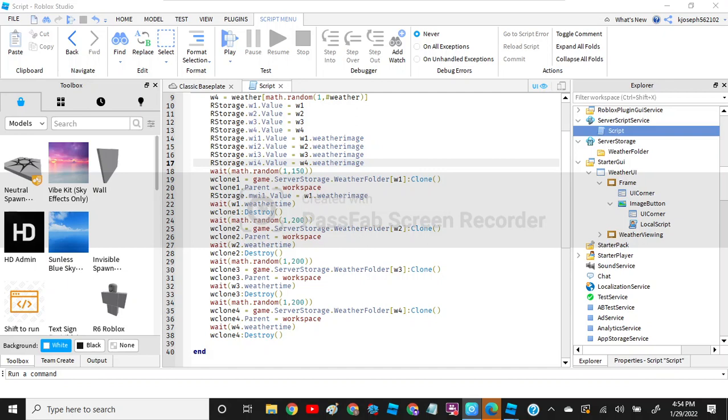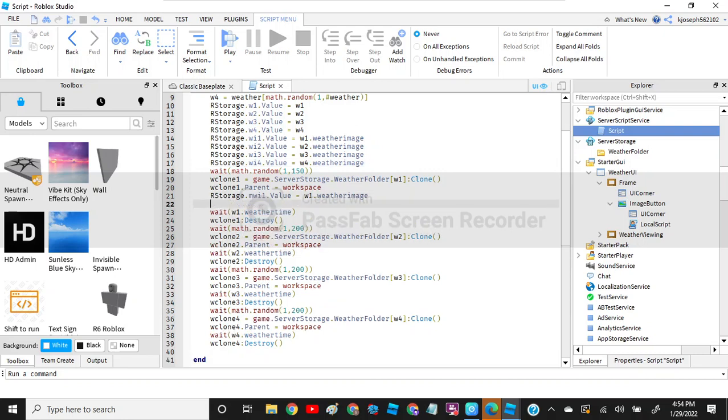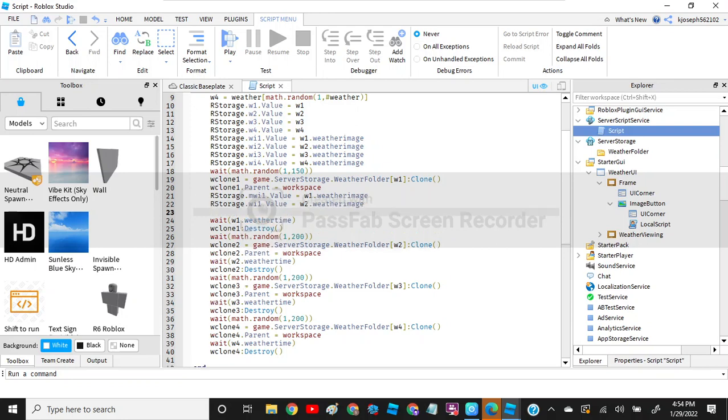Anyway, let's just set one equals W2 not whatever in ReplicatedStorage.